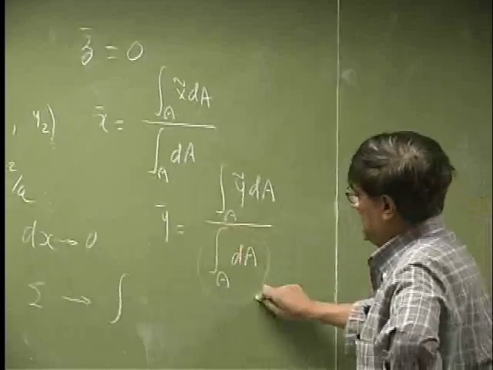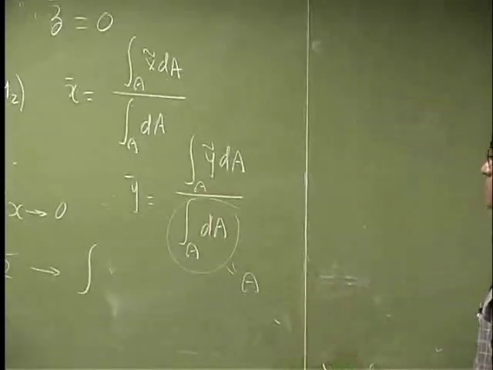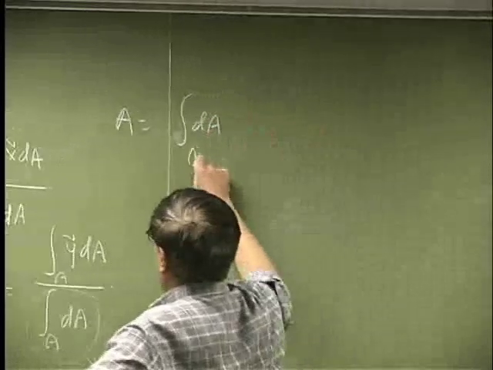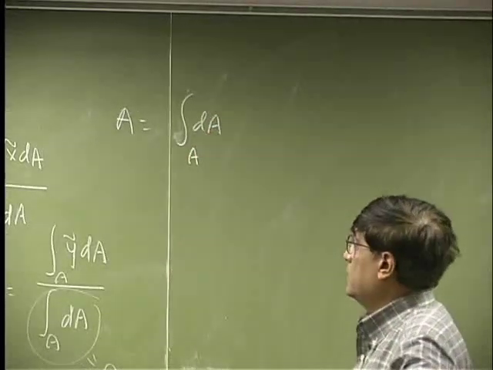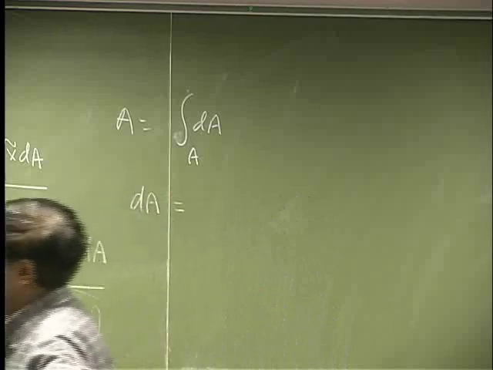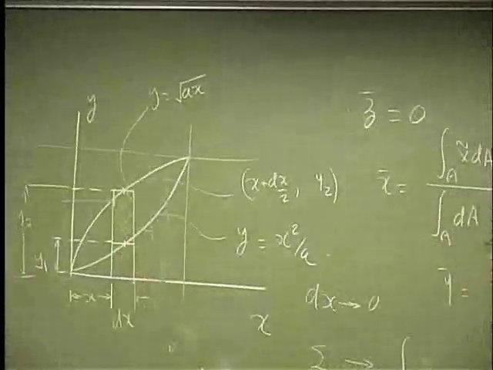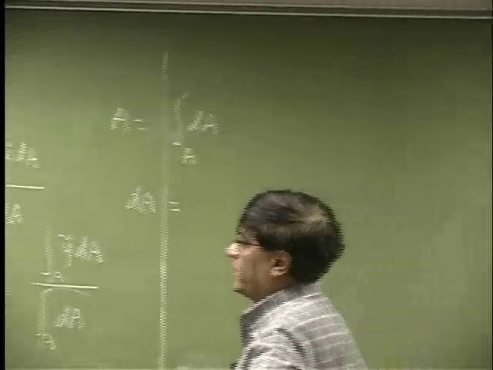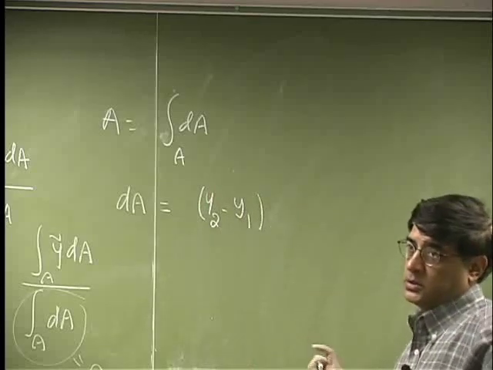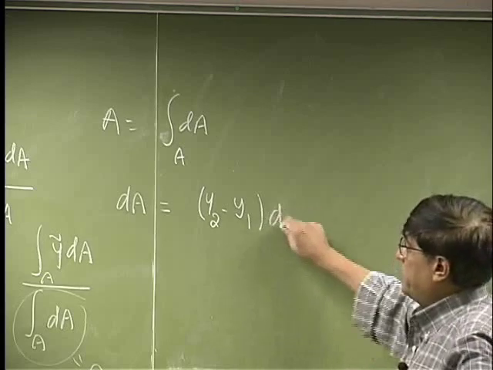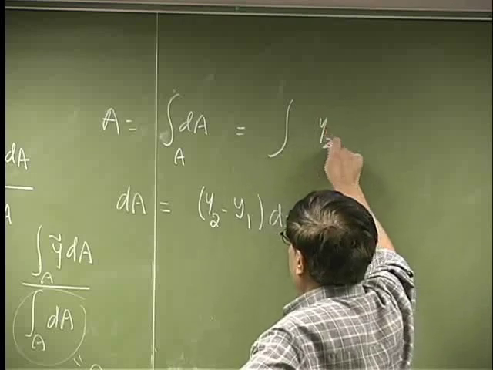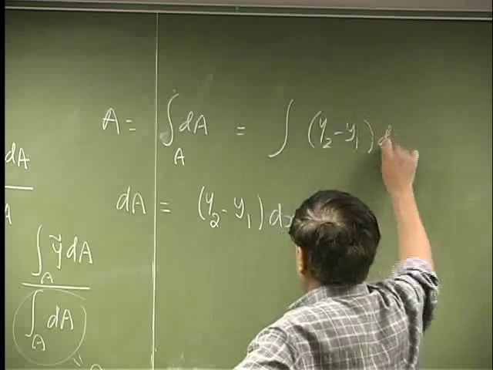At the bottom here, this is going to be the actual area. So your area is an integral over dA. Now we look at the dA itself. If I look at the dA, then we come back to this rectangle, the one I've just drawn. And from that diagram, the height will be y2 minus y1. Take the two distances, we subtract it. You multiply it by dx. So this equation becomes y2 minus y1 times dx.